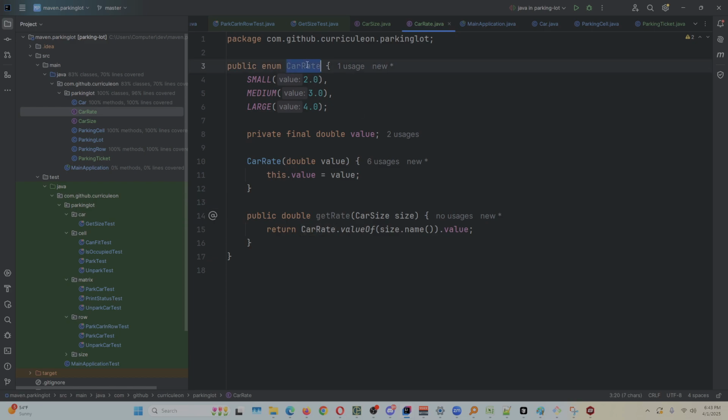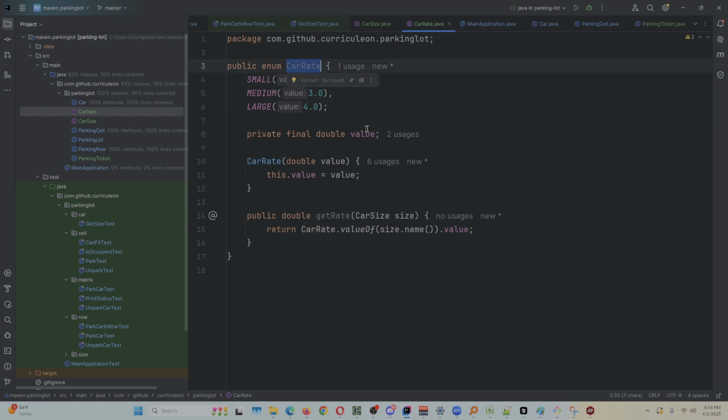Even in the case of this car rate, if you look at it, we are creating a new class. That is true. However, this is an enum, so technically each of these are public, static, final instances. They're only being created one time in memory. We've literally not created any additional objects other than a single wrapper for the double value, for each respective double value, that is.